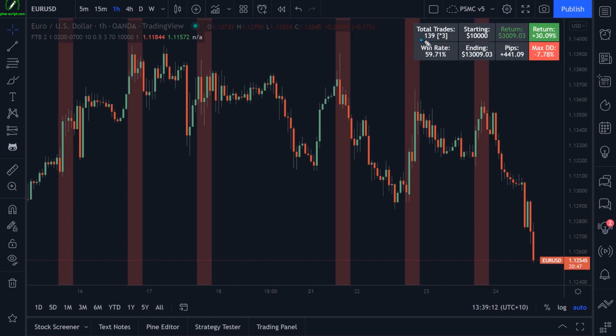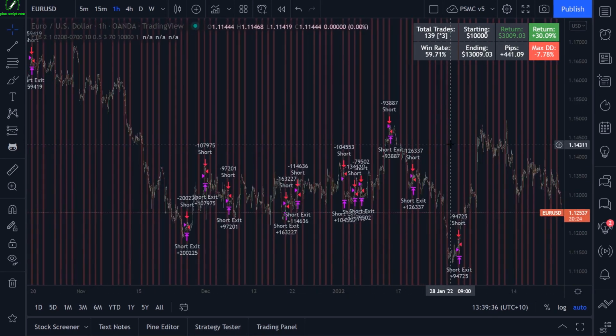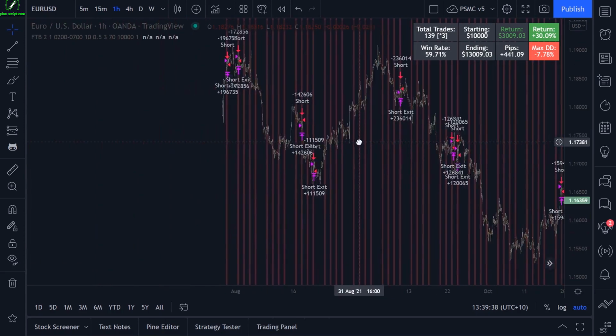Notice that the total trades has a 3 with a little star asterisk next to it. That number there is how many trades hit the stop loss and the take profit on the same bar. And we need to go and investigate those trades manually when we're going through our backtesting process in order to confirm that those trades played out the way that the strategy tester recorded them. So if I zoom right out here and we scroll through the chart a bit, there's one there.